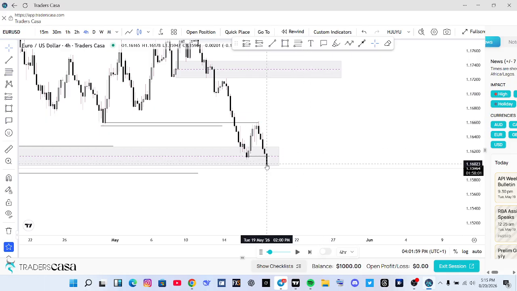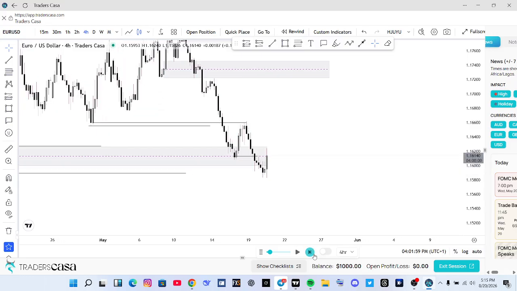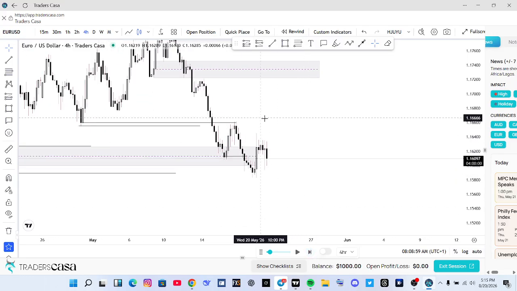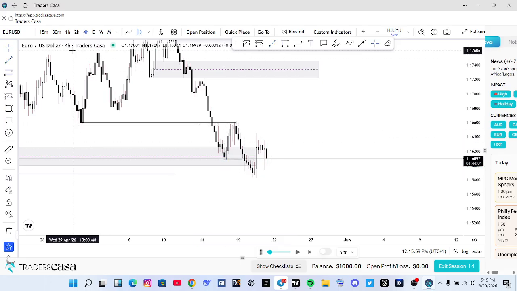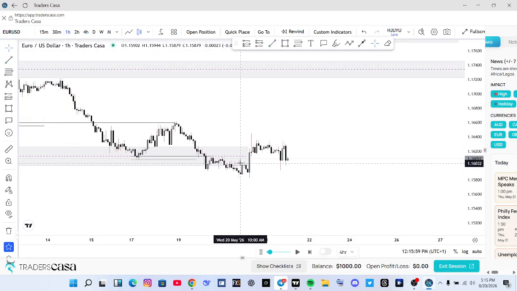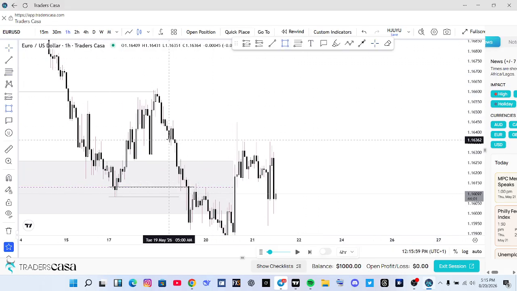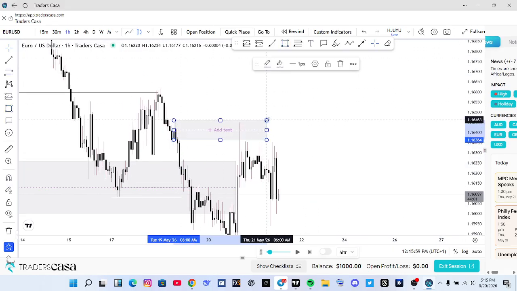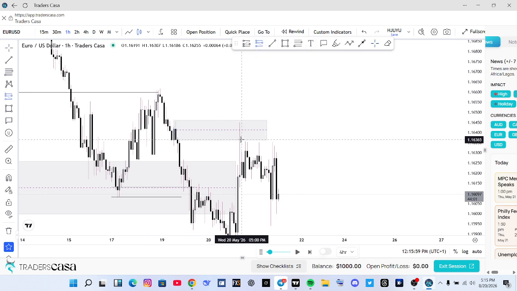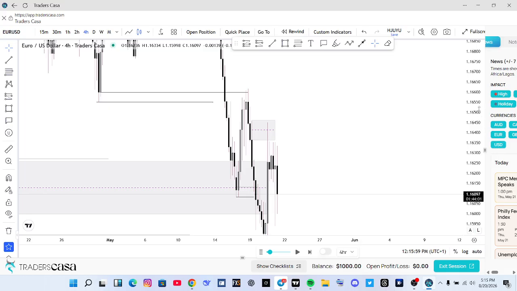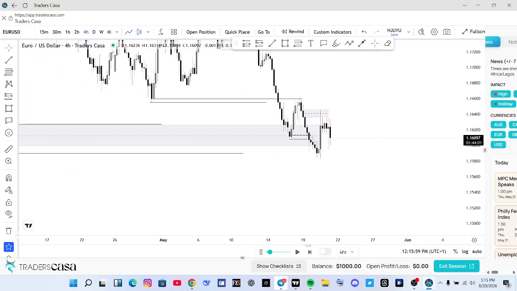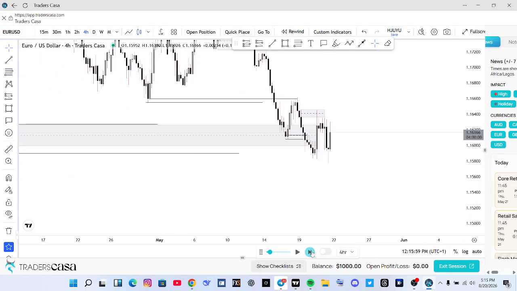This is Tuesday at 2 p.m. So now you know that you're looking for sales at this retracement. This is a breakup structure here. But if you go to 1 hour, you can see that the structure is more clear here on 1 hour. And then you see a zone to sell from. You sell from here. Let's keep going.